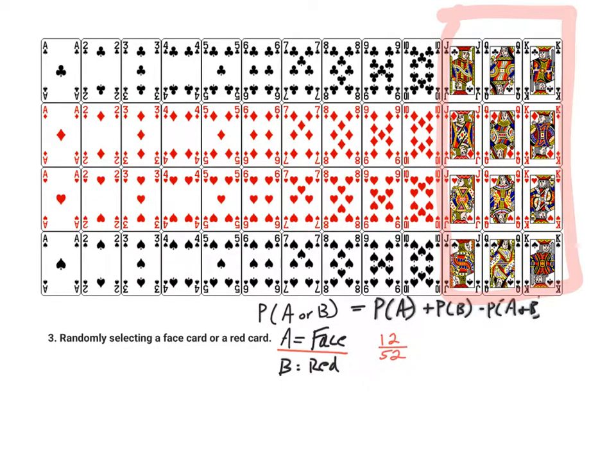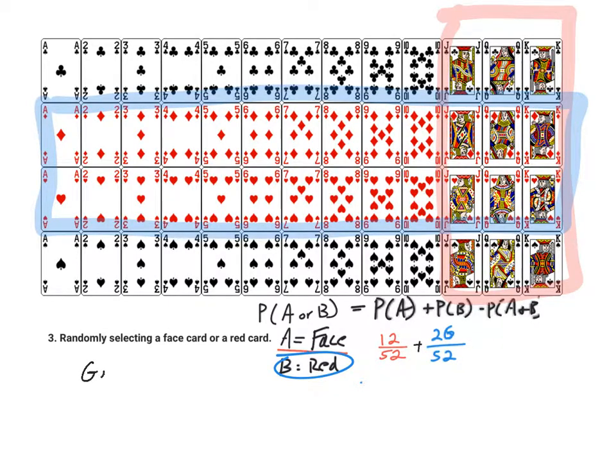The next one's going to be a little bit different. This time, we have not calculated this one yet, the probability of a red card. So let's talk about how you can calculate the probability of a red card. We've got to look at our sample space, and talk about how many good outcomes there are. Well, if we look at our sample space, there are lots of red cards. All of these are red cards. If I count those up, that's going to be 26 out of 52. So my calculation for the probability of grabbing a red card is going to be 26 over 52. Again, I'm using the same theoretical probability calculation that I did before.